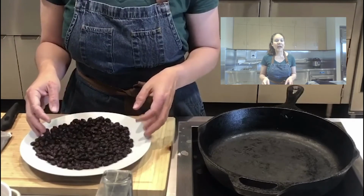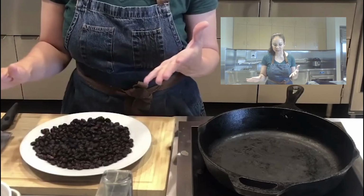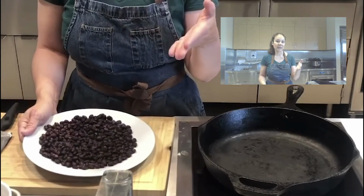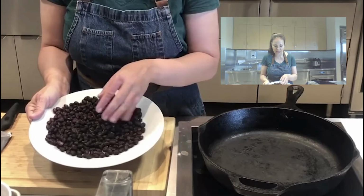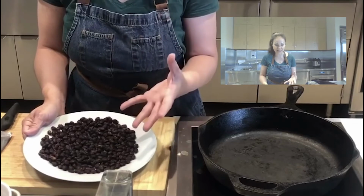I do it in about 1 minute full strength, and I lay them on a paper towel. I already took the paper towel off, and then I'll do it in 30-second intervals, okay? And what you're looking for is to have a couple of these black beans start to split. That means they're drying out, and that's exactly what you want.